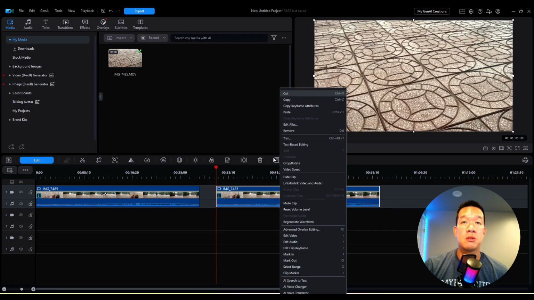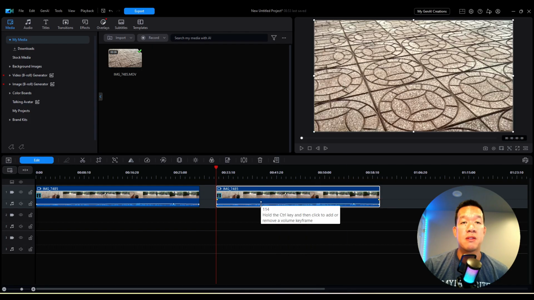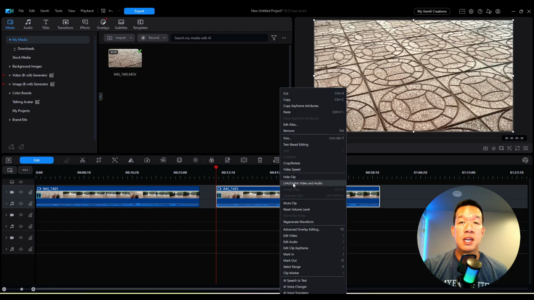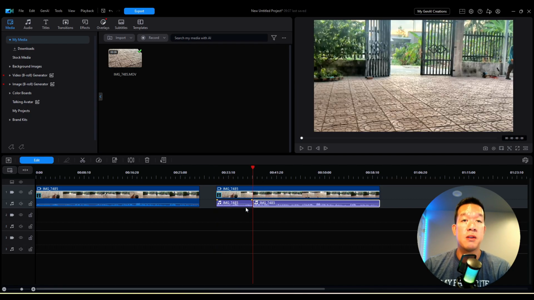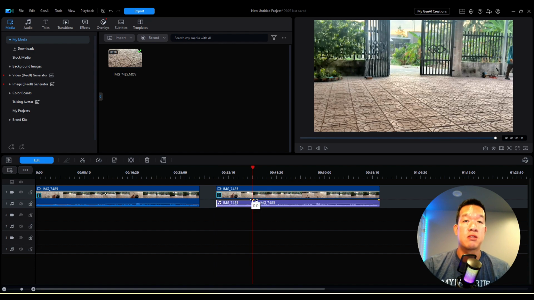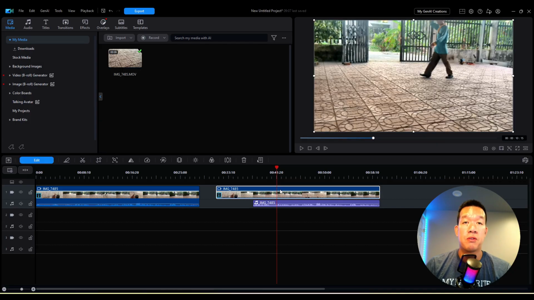Another one that I like to use is over here, where it's unlink video and audio. What it's going to do is, you see this video file right here, the audio and the video are in the same file right now. So when I click on unlink video and audio, it's going to create two different files. There's one video file, one audio file. This audio file, let's say I didn't want this part of the audio right here. I just trim it, leave a gap, and it's going to cut out that audio. So it's a nice little cool feature to have with unlink or relink them there.